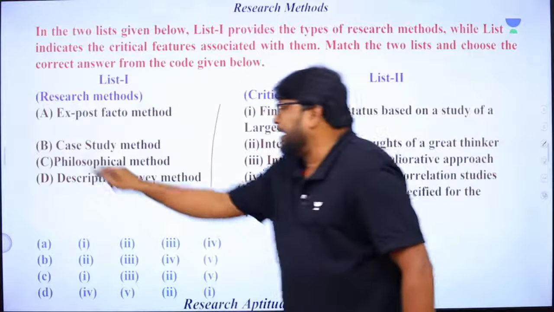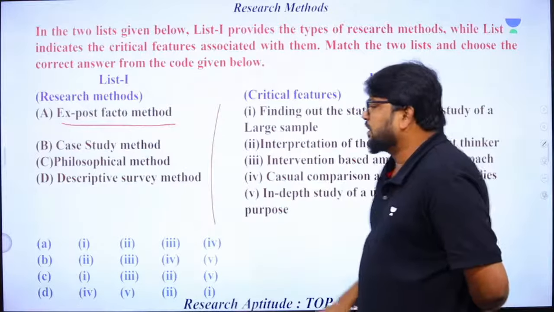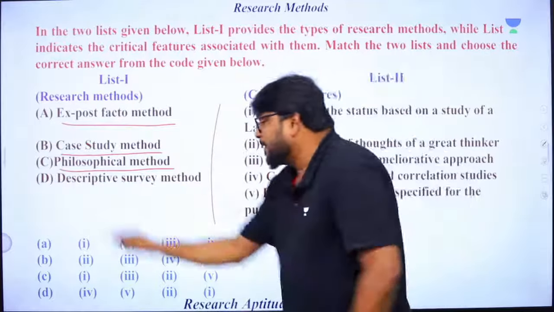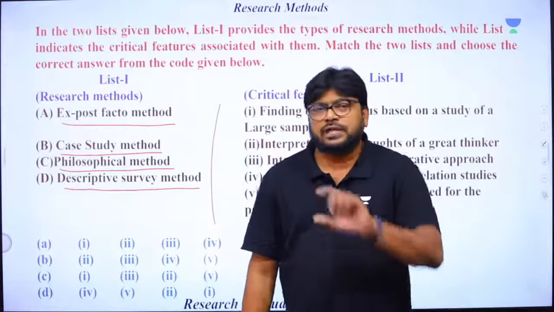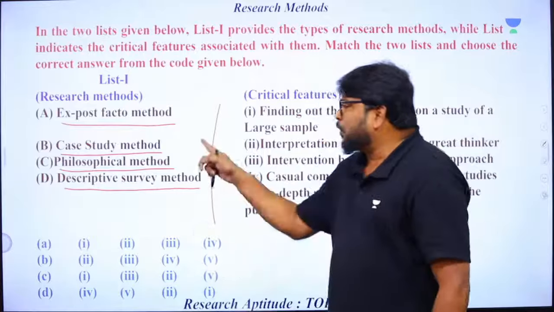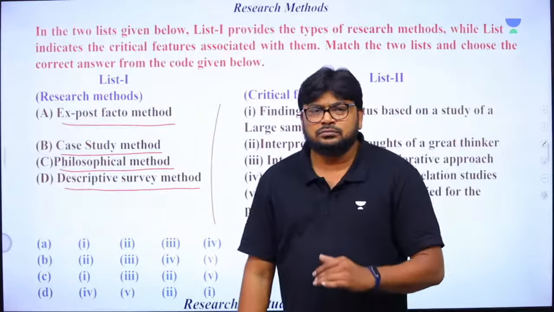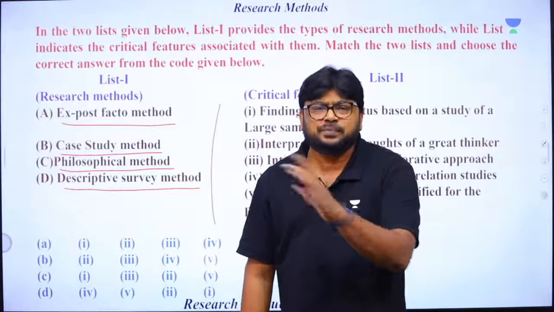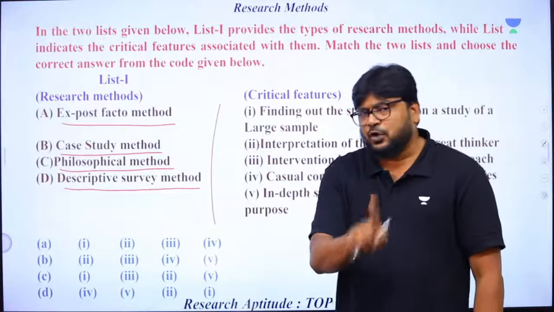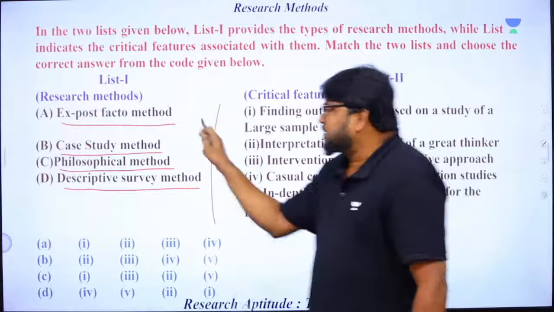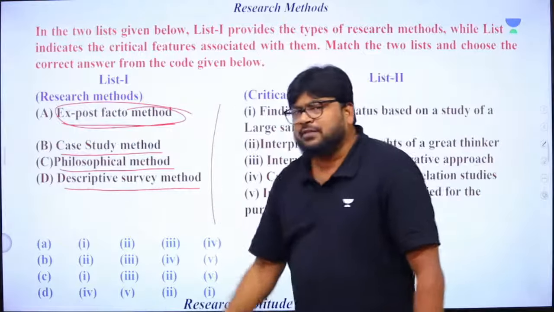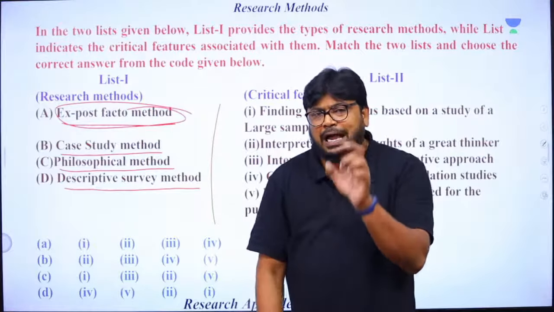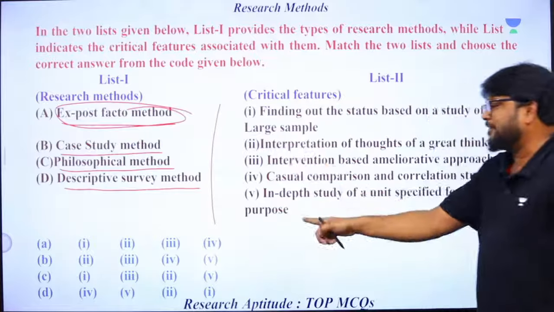Next, you can see here again ex post facto research. Case study method has been used. Philosophical method has been used. Again, you can see descriptive survey method is used. There is no doubt the one who is preparing the NTA examination question paper will not ask the same question two times with the same words, like ex post facto research or descriptive survey method. So this shows that questions are being repeated. You have to just identify the content, which is very important.